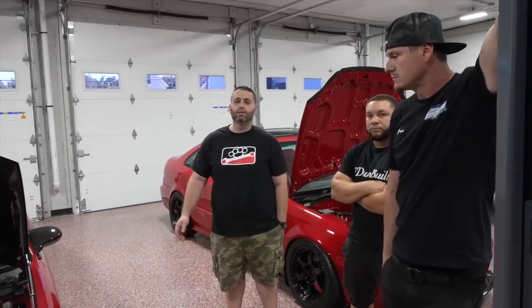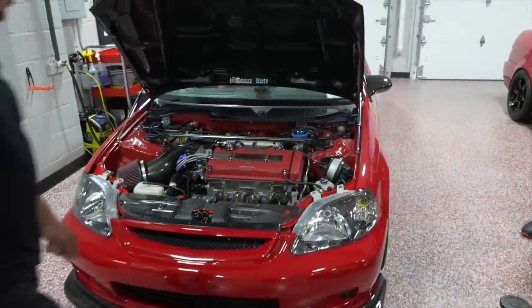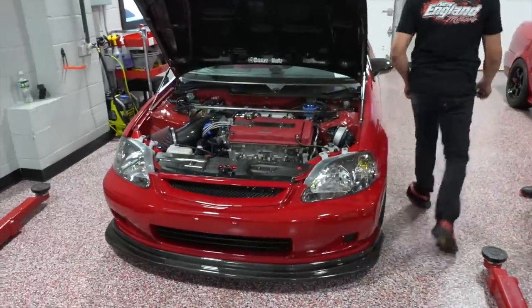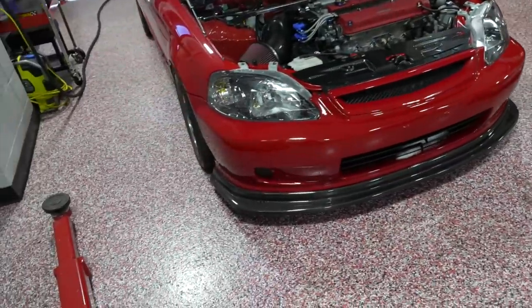So what year is this engine? This is a 98 spec. The '90s, the good one. Yes. This car is badass. Let's pull them outside and check them outside. I like the carbon. Both front lips, I would put either on my car.